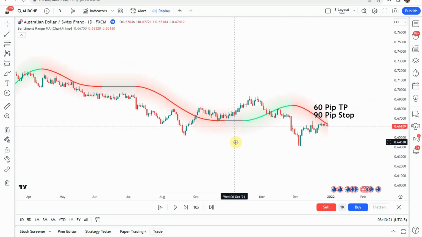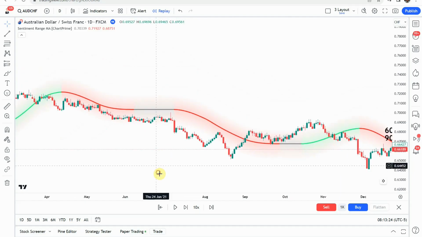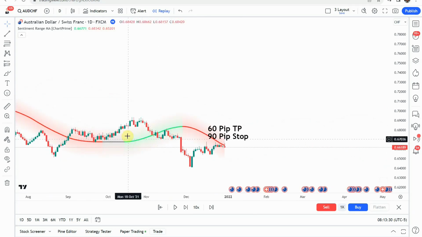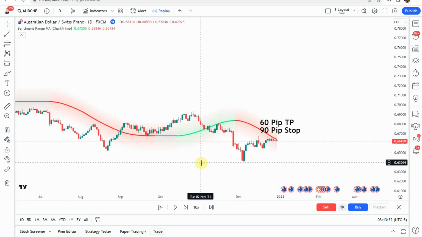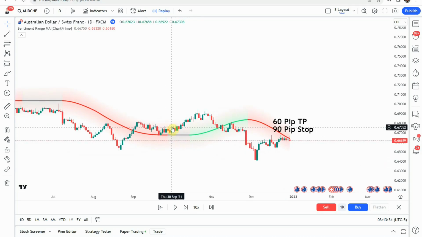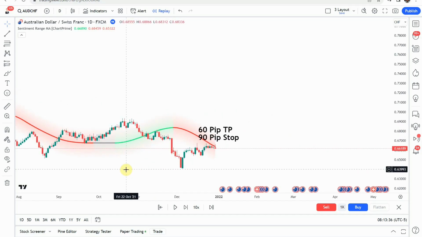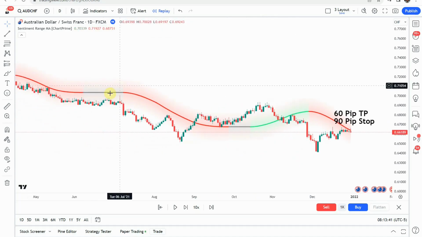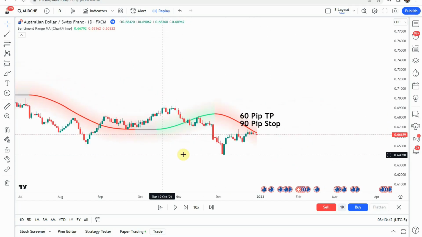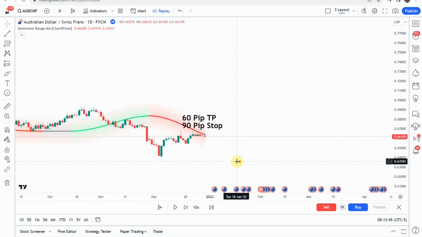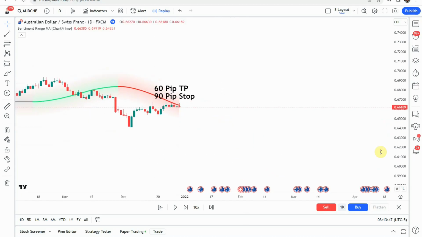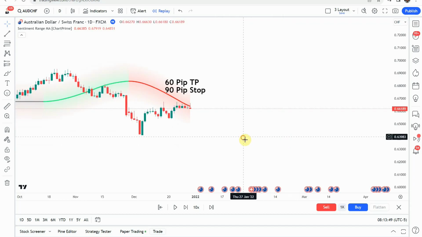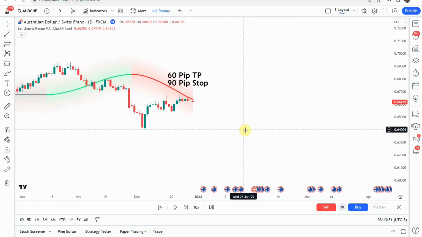And so this one here, as you can see, gives us these red glows and red moving average, and then these green glow background and green moving average, and then these areas where it's just gray. So obviously when it's green, that's going to be a signal to go long. When it switches to red, that's going to be a signal to go short, and when it's gray, that's going to be just consolidation. We will stay out of the market then. So let's go ahead and get on with the testing and see what we can get out of it.